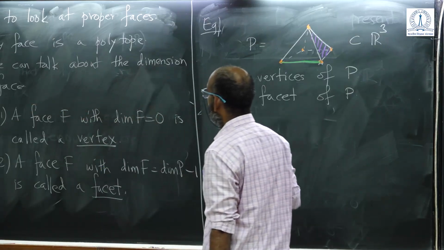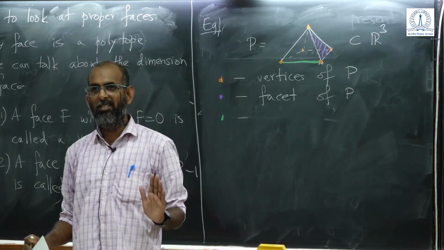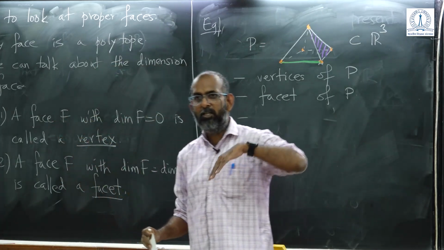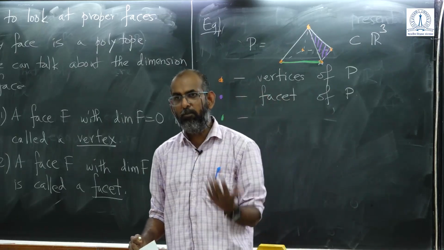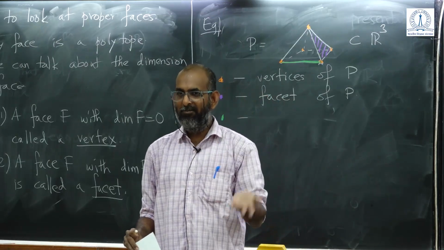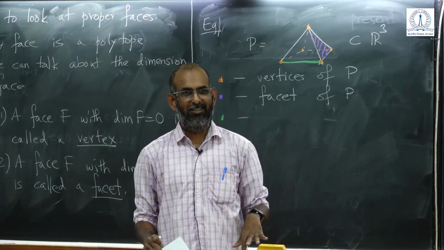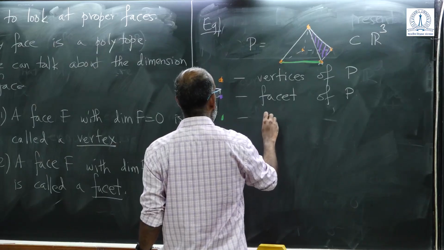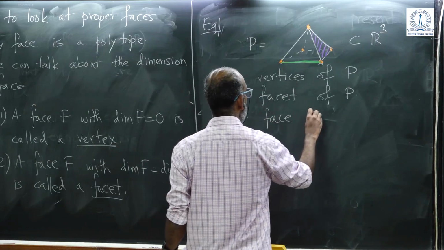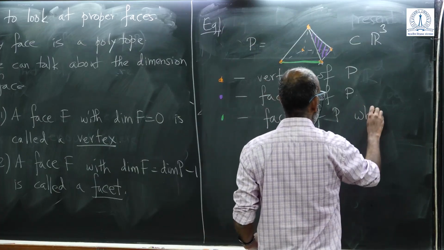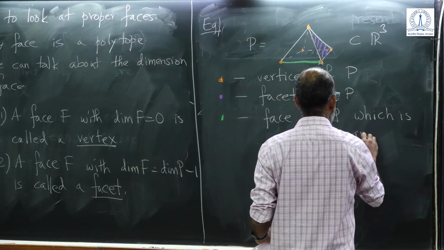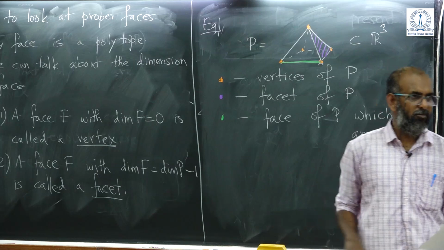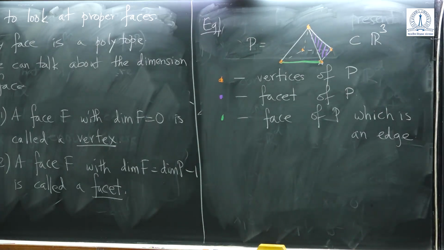Dimension of the face? No, hyperplanes are always codimension 1. So the dimension of the face is the dimension of the face itself, because the face is itself a polytope, and we have defined the dimension of a polytope, you use that definition. Okay? So this is a face of P, which is an edge. One doesn't talk about edges in general, one can, but mostly one needs facets and vertices.